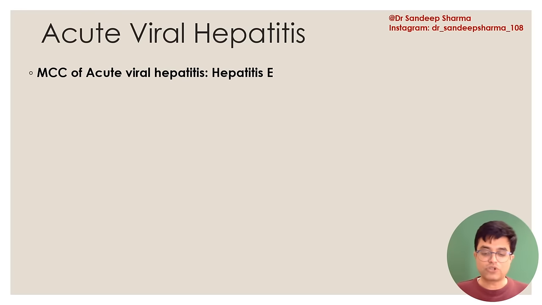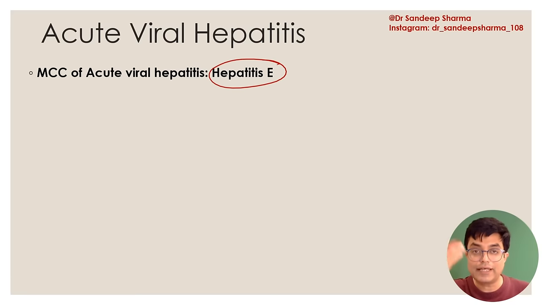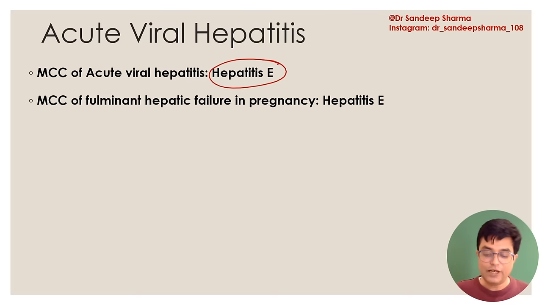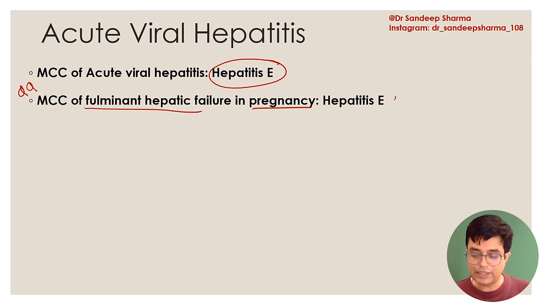First thing, most common cause of acute viral hepatitis, common misconception log kehte hain A, nahin, hepatitis E hai. Harrison ke andar bada clearly mentioned hai, hepatitis E ka second line hai. Ye abhi nahin kholna, FMG crack karne ke baad, jab internship start karenge, selective portion kholenge, what to read, wo tab baat karenge, right, after you do your party, after cracking your exam, so think positively, but remember that hepatitis E is the most common cause of acute viral hepatitis. Second, most common cause of fulminant hepatic failure in pregnancy, it's a past FMG question as well as NEET PG. Pehle NEET PG mein aaya, phir FMG mein repeat hua, the answer is again hepatitis E.